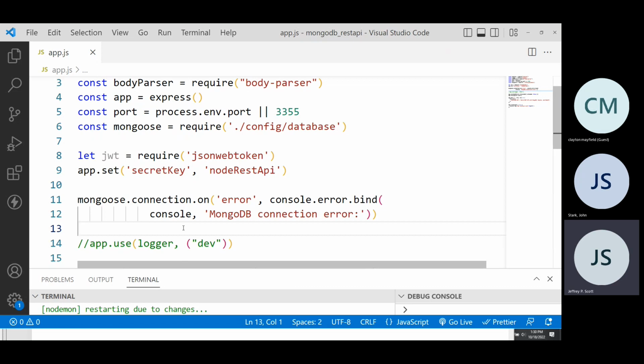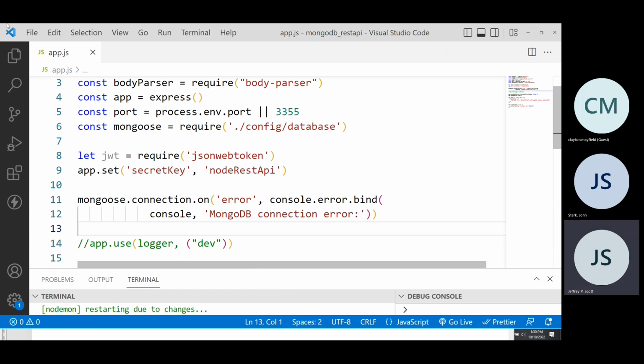The only difference between those is the color in which your text appears. With console.log, it's black. With console.error, it's red. And with console.warning, I believe it's like a cyan or something like that.